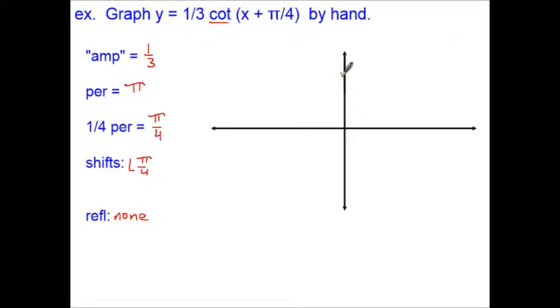So to make that look reasonably nice, what I would probably do here is put a -1 and a 1, and then do my best to split that into thirds. So there you go, and there we go.